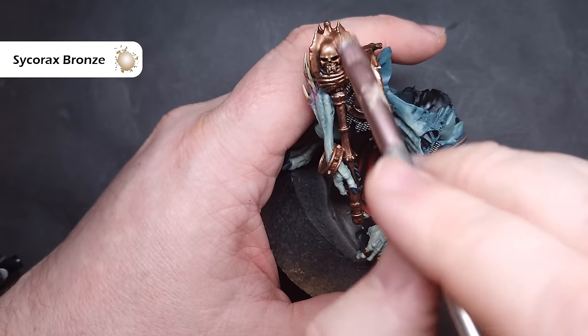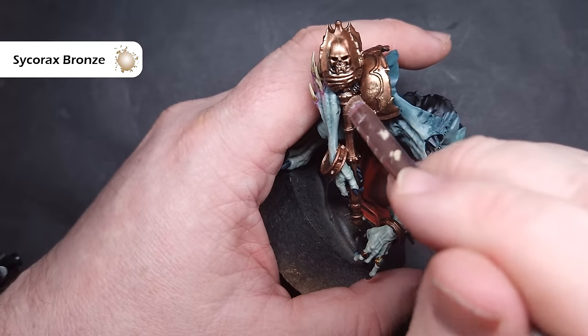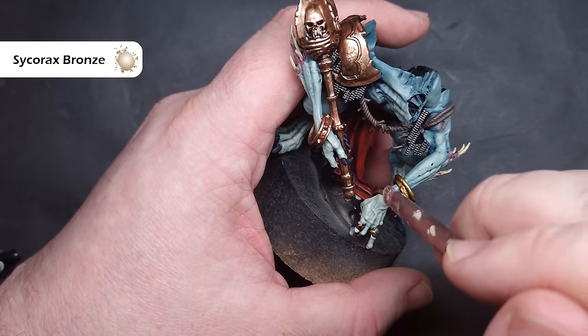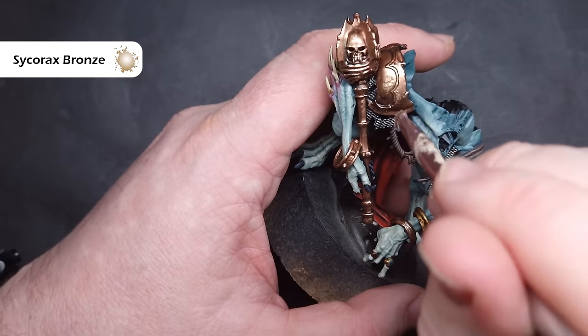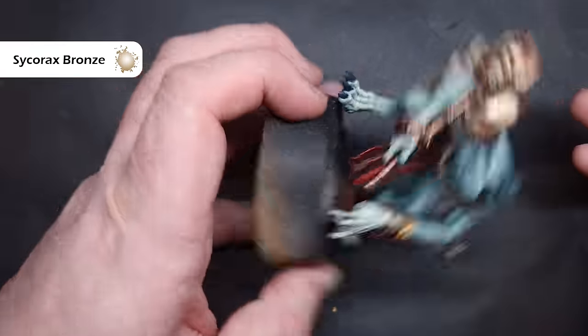And this just builds up texture on it and helps them look a little bit battered. When it comes to that giant mace, we're going to do exactly the same thing, but we're just going to focus on the parts of it that are going to catch the most light. And obviously, we're going to be working around the flesh at this point as well, so we do want to take our time and be a little bit careful.